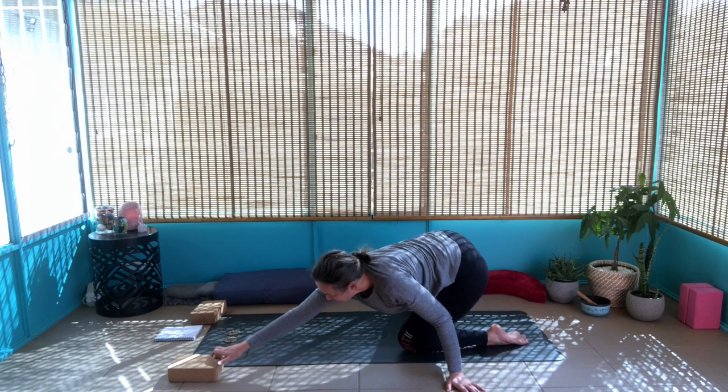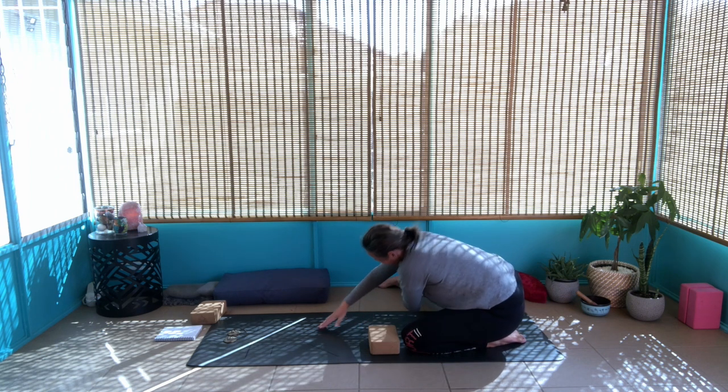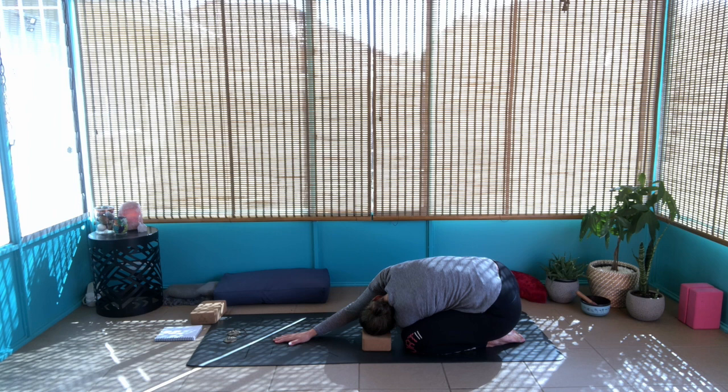Once more, you may need to prop yourself up here with a block so the head can rest on the block, and then allow yourself just to settle. Relax into the shape.